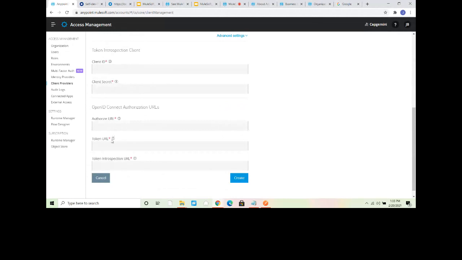Then you have to provide the introspection URL. Let me find that. Yeah, it's there. Now we have to provide this authorization header, and for that, you have to go back to your authorization server.